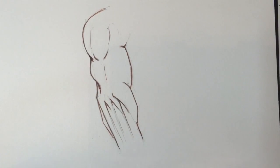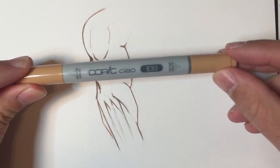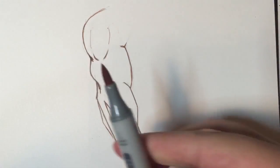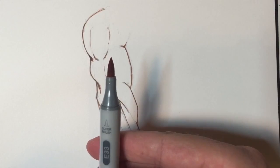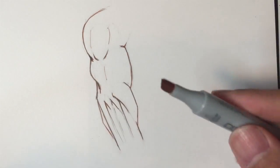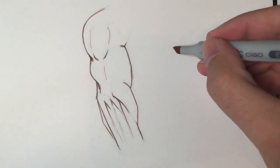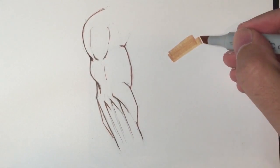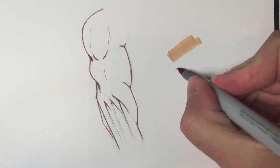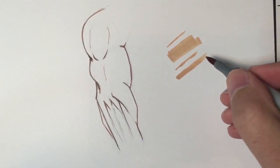Okay, so let's get started coloring. This is the E33 Copic Ciao marker included in the set. It includes your brush tip on one end. And the chisel tip on the other end for covering larger areas. As you can see, you can get quite a lot of color down with the chisel tip. With the brush tip, you can vary your line width, thin lines to thicker lines.